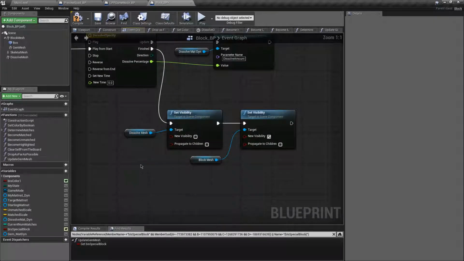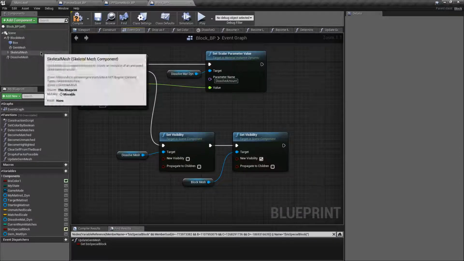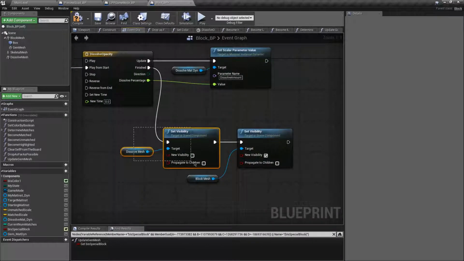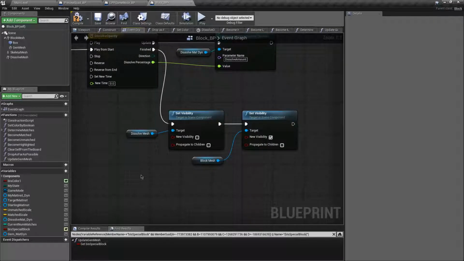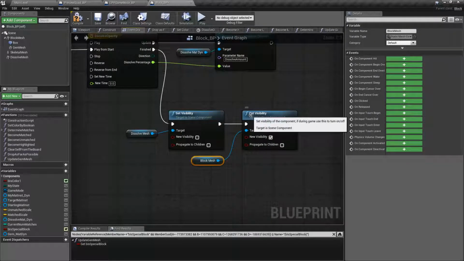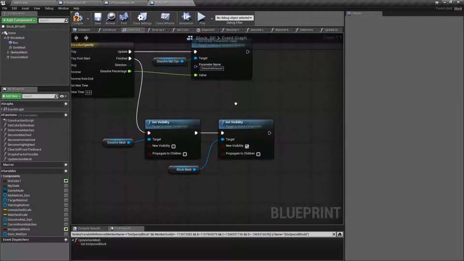And then here, when we've completed our dissolve, we just switch our two blocks. Because if you recall, for the block mesh here, we needed a dissolve mesh that has the dynamic material on it. And then we switched to a different mesh for the highlighting, the unmatched and matched versions, because sometimes blocks would be highlighted and sometimes they wouldn't.